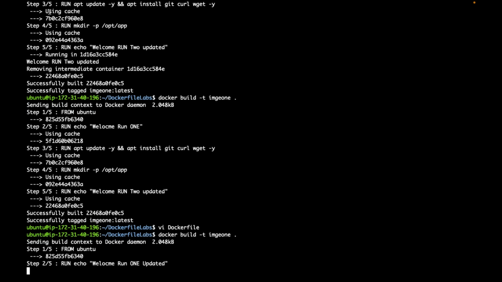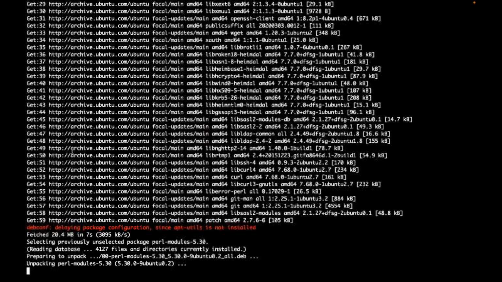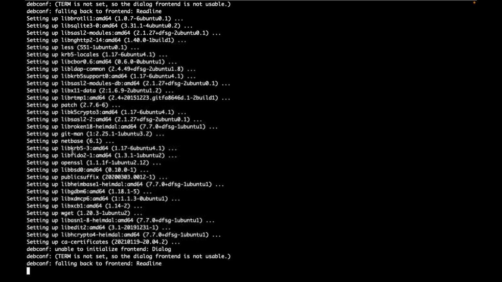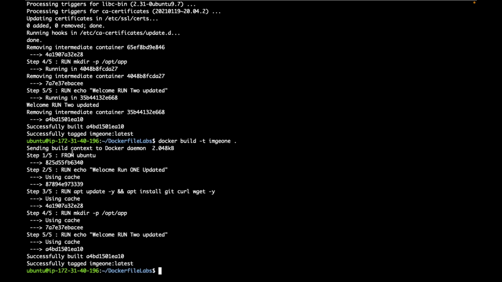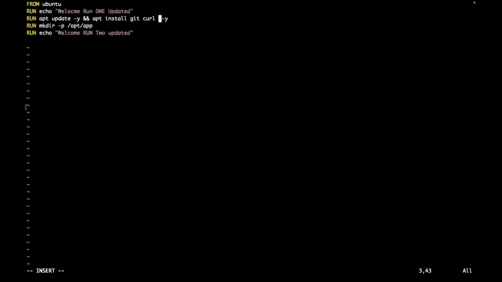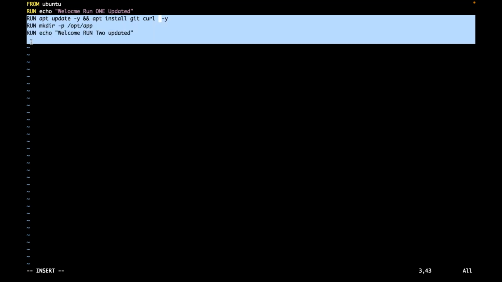Now, this time, if I do it one more time, is it going to use the cache again? Because there are no changes in any layer or any file, it uses cache this time. Now, if I modify this content layer, do you think the layers before it will be processed again? No. But these three, yes. That is how it will work.